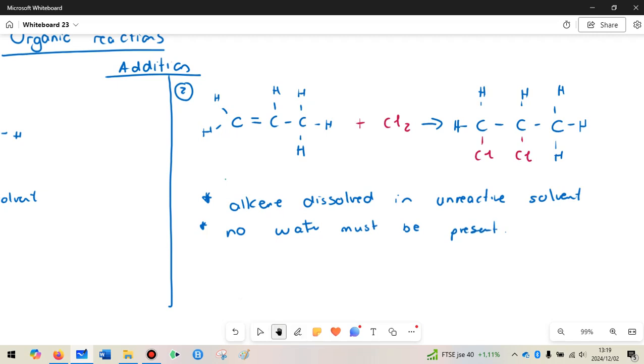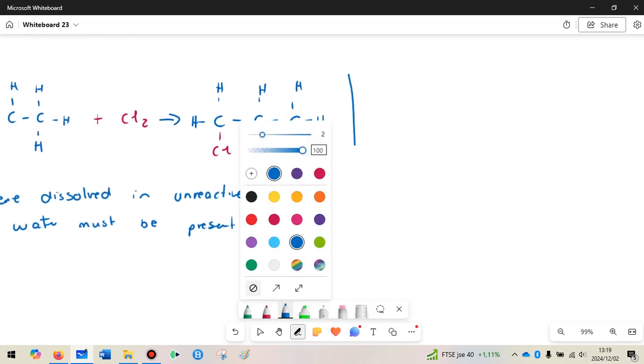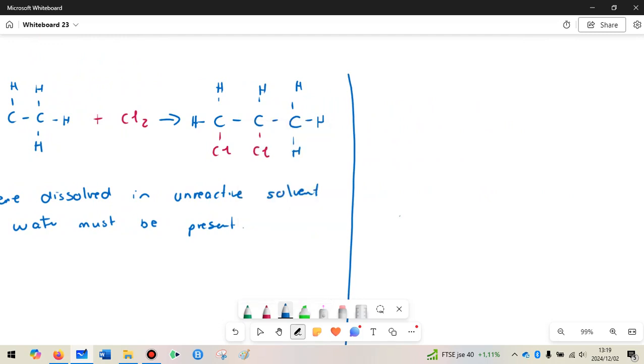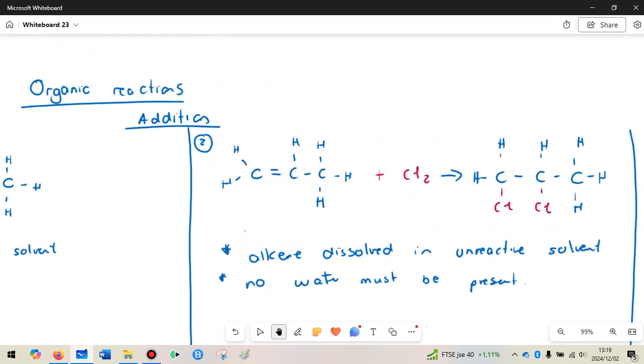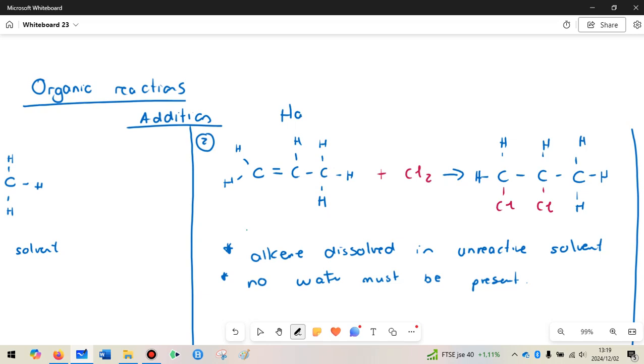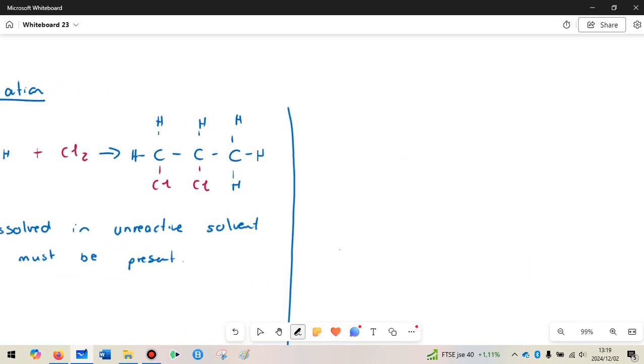Okay, then on to reaction 3. And at the end, we're going to zoom out on all of this and see how all of this fits together. Reaction 1 was called hydrogenation because you were adding hydrogen. Reaction 2 is called halogenation because you're adding in a halogen. Then you can think about what it would be called if you add water to something. If you drink water, you are hydrating. So these are hydration reactions where we're adding in water.